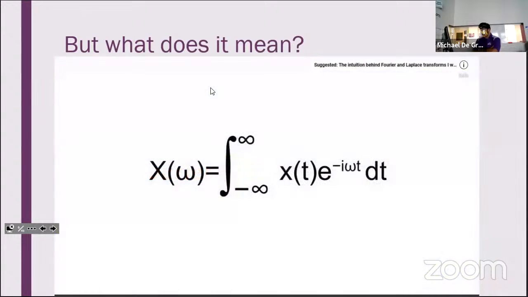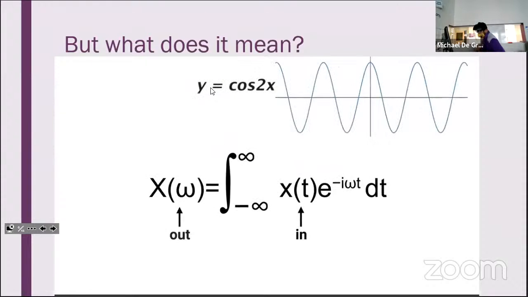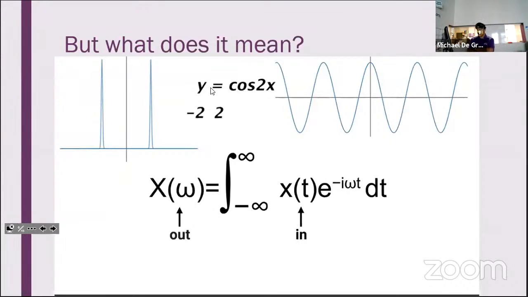Now, here's the Fourier transform equation. It takes in some function of time and outputs a function of omega that tells you which sinusoids are present in your signal. If you put in a pure cosine curve, then out comes a function with 1 spike, since your original curve was 1 sinusoid. Well, for real functions, these are symmetric about the y-axis, so you'll actually see 2 spikes. And the x-coordinates will match the angular frequency of the original signal.